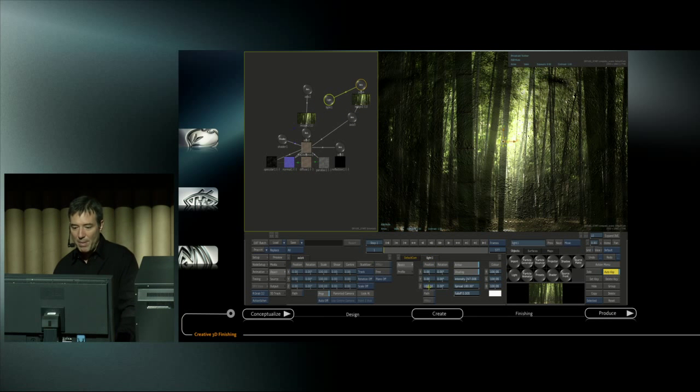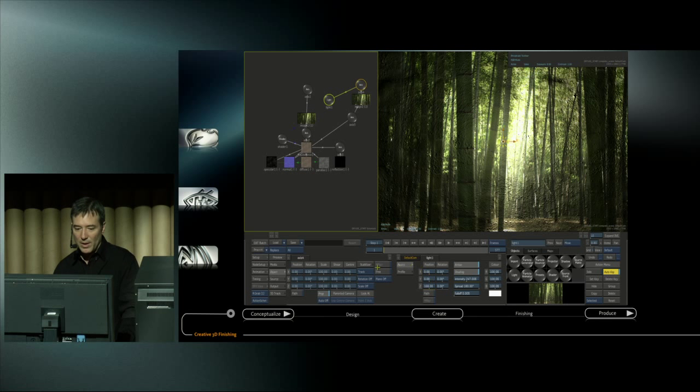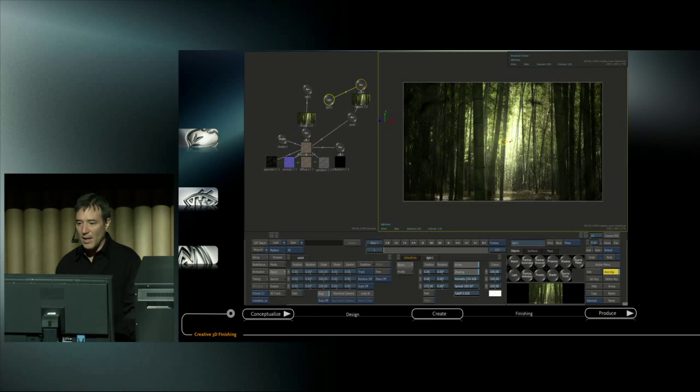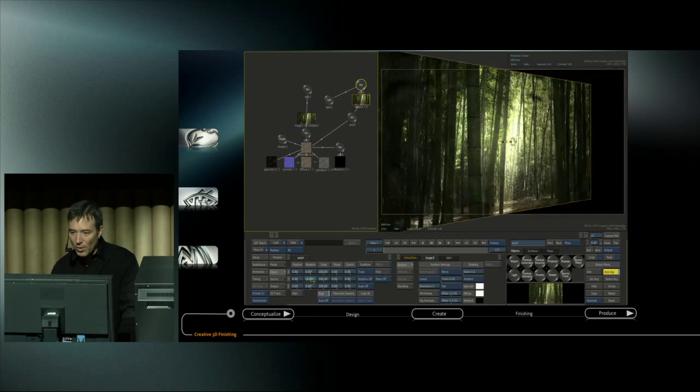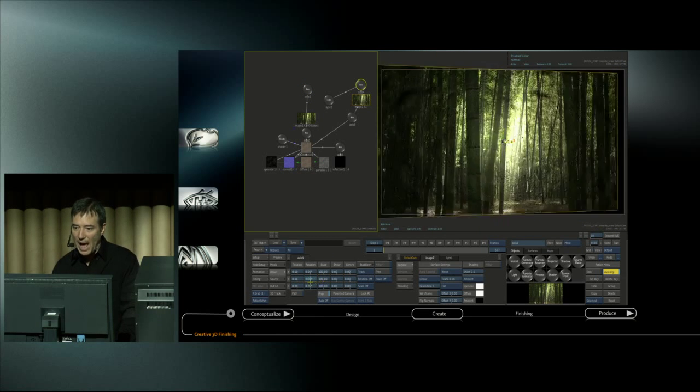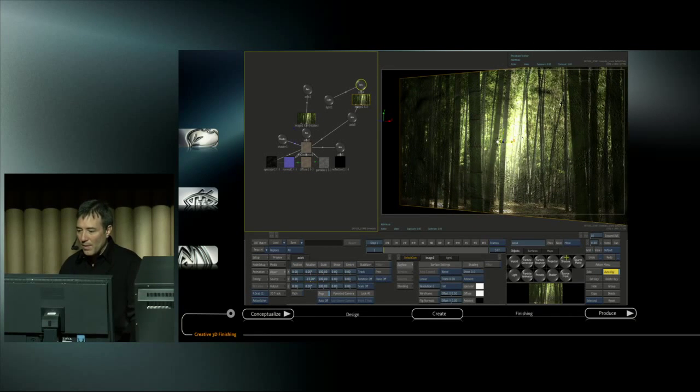Maybe bring that light back a little bit. Bring its intensity up a little bit. Something like that. And now as I start to move the axis around, you'll see that we've got something that looks really cool. And again, if I turn it on its side, it's just flat. So it looks really good. You can also do the same thing with our parallax map.